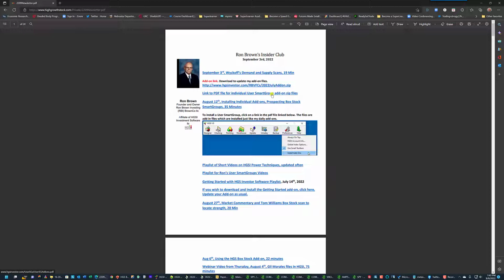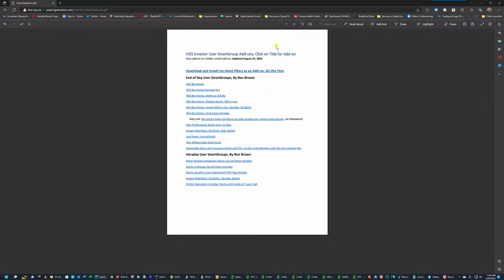But what I'm interested in here is this link to the PDF file for individual user smart group add-on zip files. Just open this up, and every time that you add one, make sure that you download and install my latest filters as an add-on, because when I create smart groups and so on, I generally alter the filters.